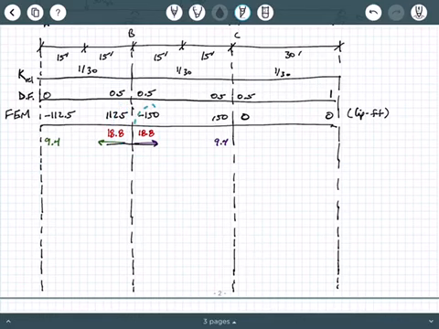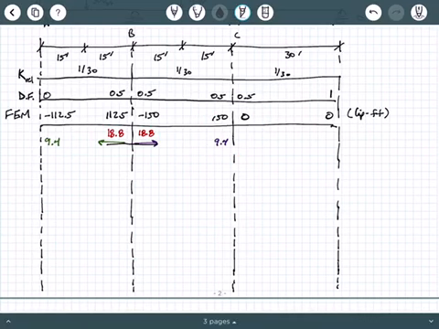If you sum vertically here and you sum vertically here, you will get a net of 0. So let's just test it out real quick. If you do 112.5 plus 18.8, you get 131.3. And if you did negative 150 plus 18.8, what do you get on the other side of that? You get, well, negative 131.2, but that's round off error. So net 0 right here. And now we're ready to move to C.